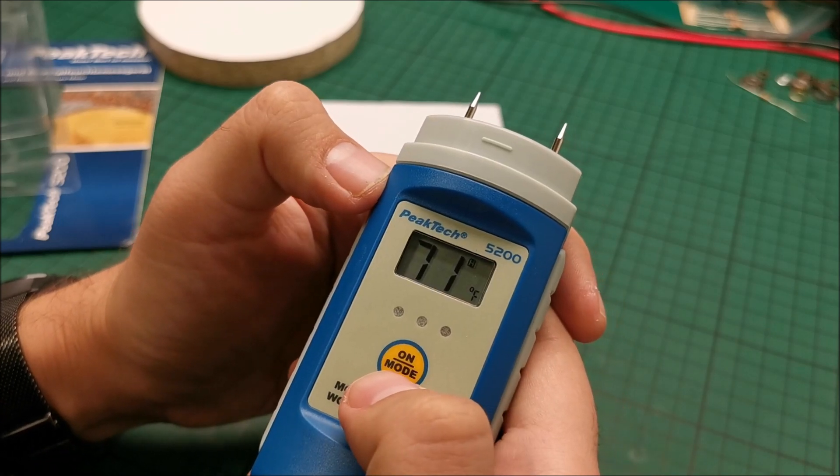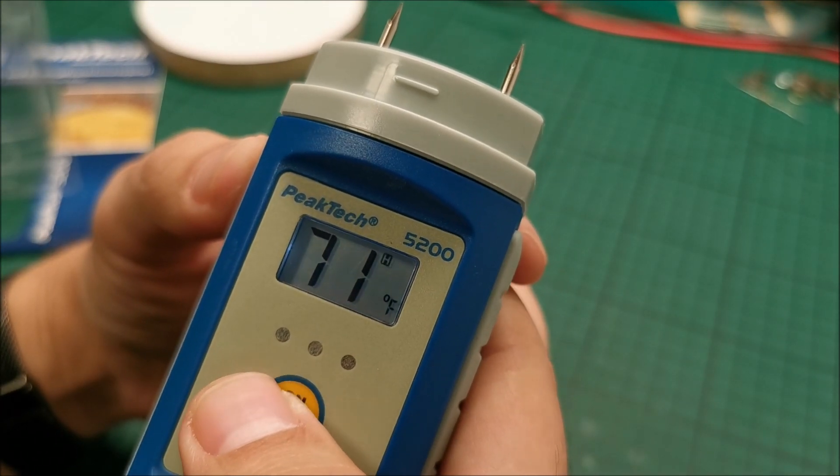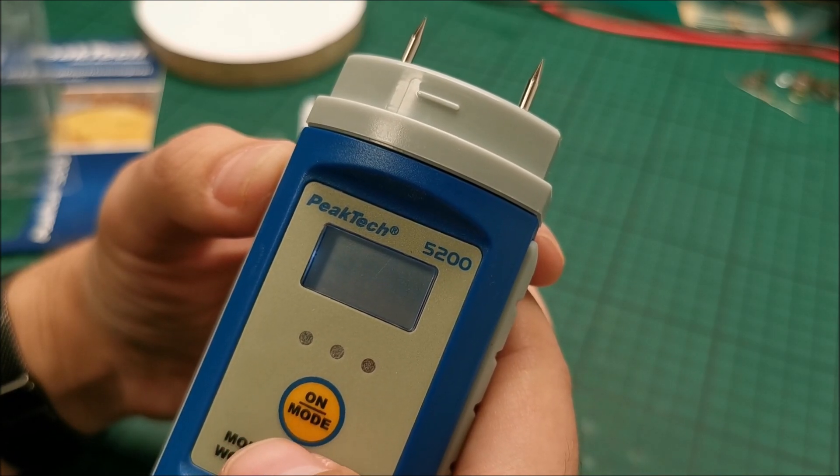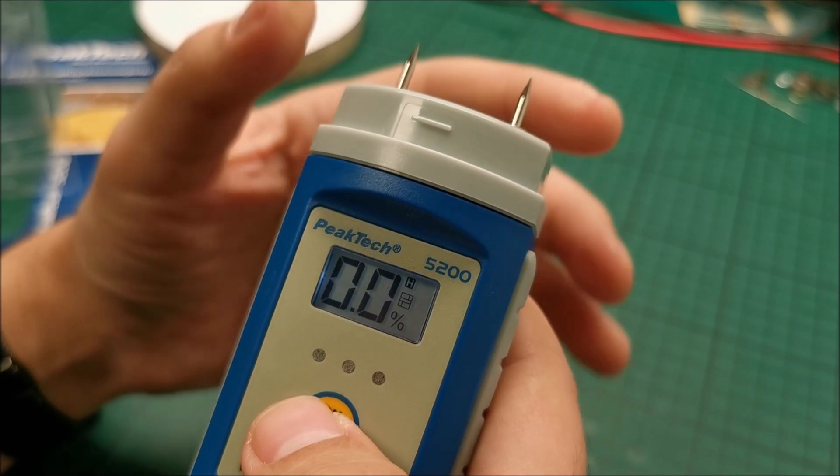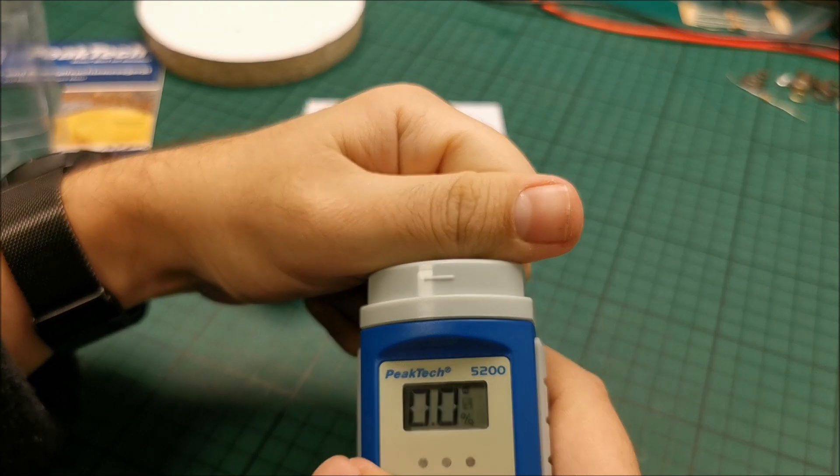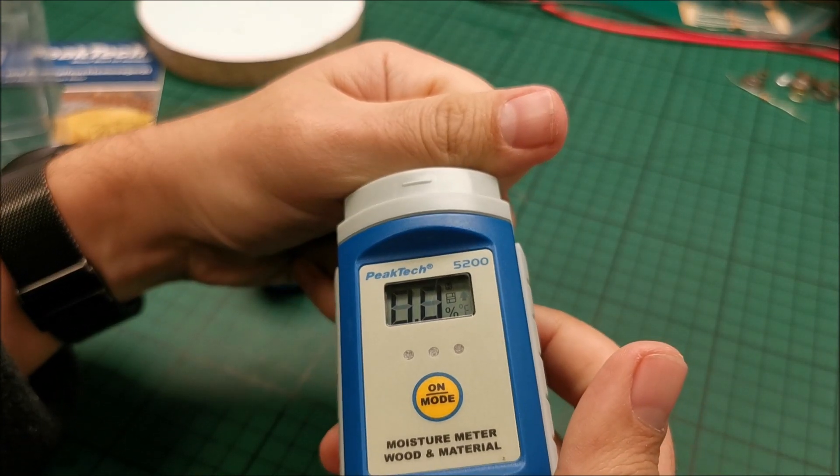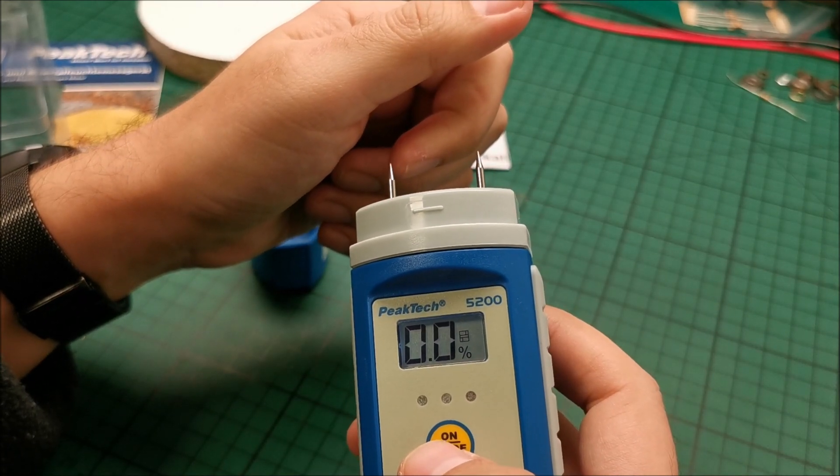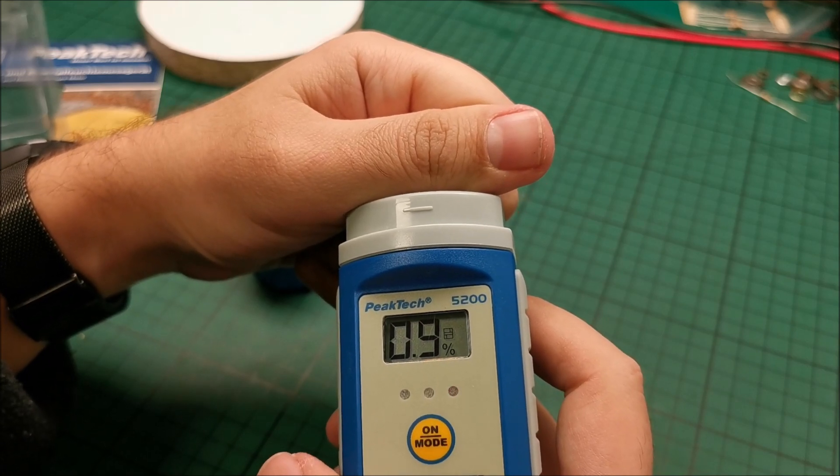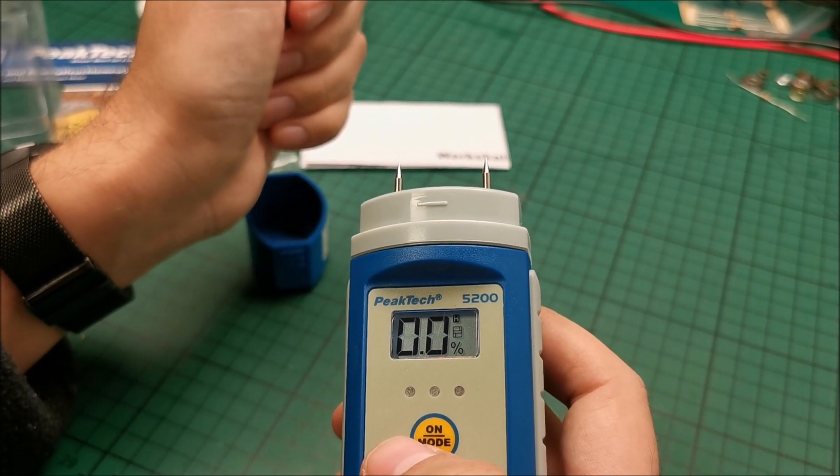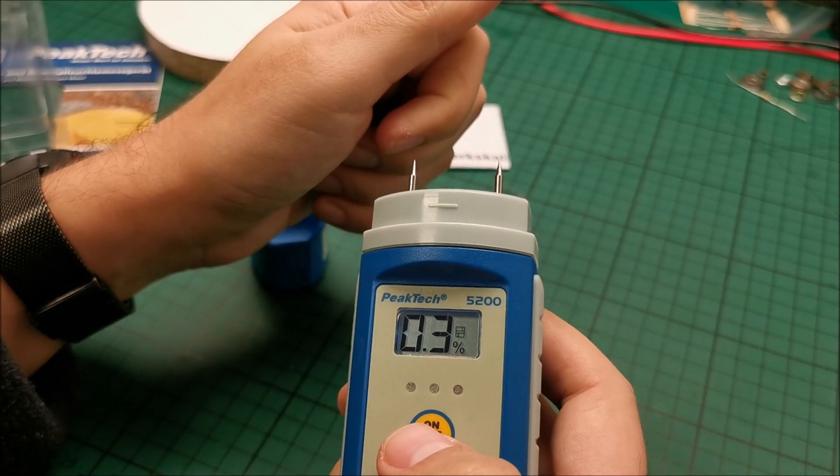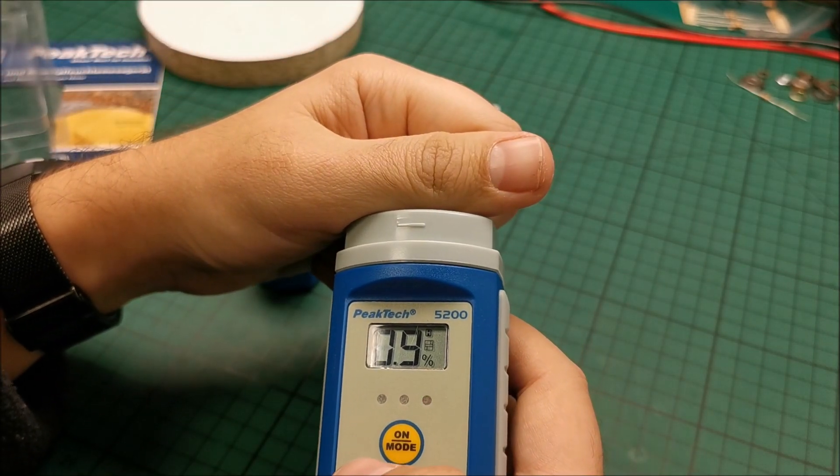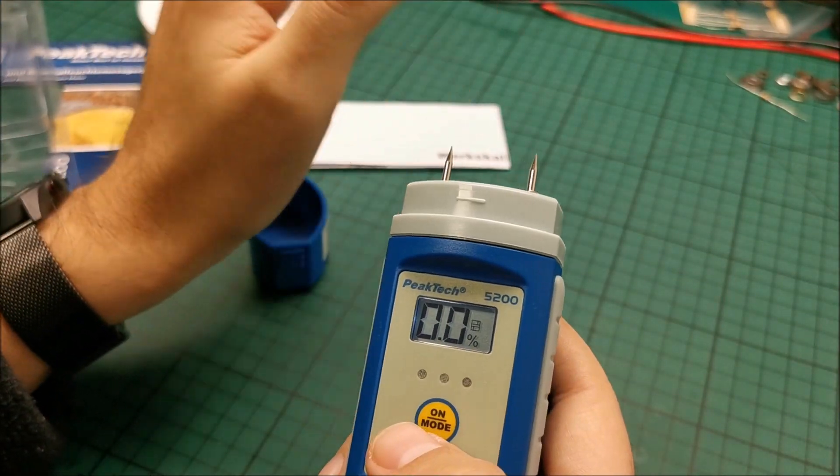And it keeps track of highest, I think. We have an H there. Okay, interesting. Let me see. So let's go to construction material, let it do its thing. Yeah, I think it can keep track of the highest. Oh, and it expects much more resistance in here to give us the highest value. Or, no, it actually works like this. Wait a second. So we have 0.9%. And if I go here, hmm, I have no clue how that works. Ah, it's hold. Jesus. Hold. Yeah, if it were a max it would be an M. Idiot. Anyway, sorry about that.